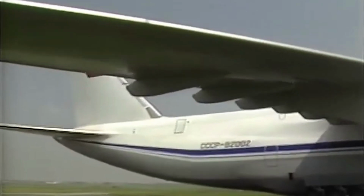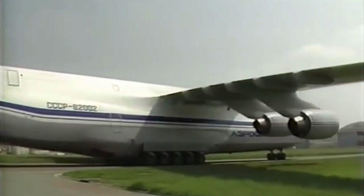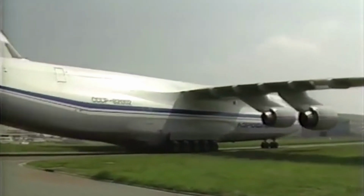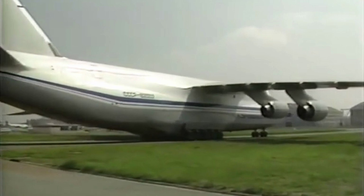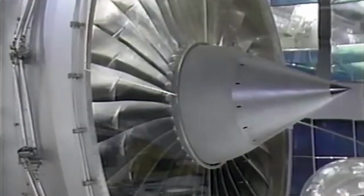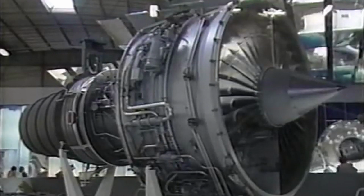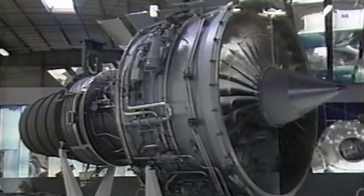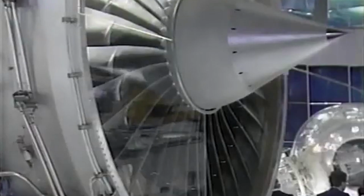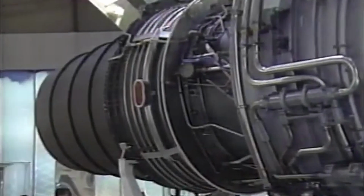Another one of the problems, of course, was the aerodynamics, to get an aircraft as aerodynamically efficient as possible. And the third one, obviously, was the question of the power plants. We had to wait for the proper engines to be developed and to be available. The Antonov is powered by 4 Lotarev engines, designated D-18T. Each has a thrust of 51,400 pounds, a bypass ratio of about 6:1, and a cruise-specific fuel consumption of 0.057.